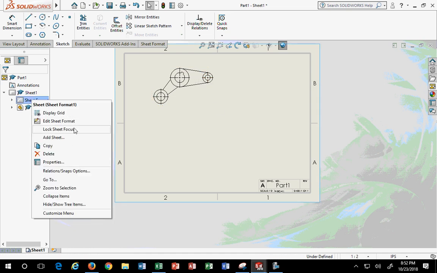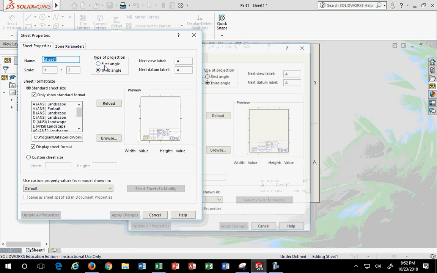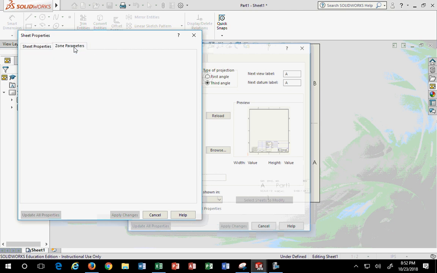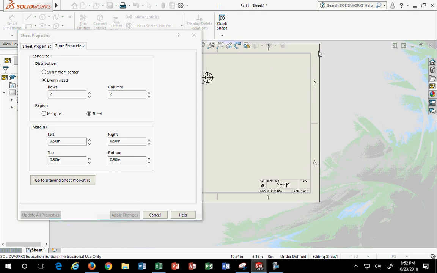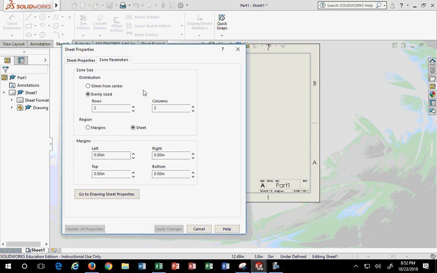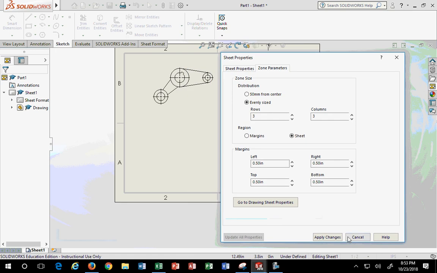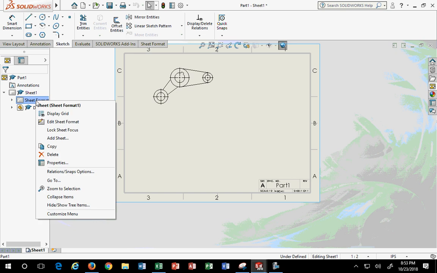Okay, remember also in sheet format, if I want to go into the properties of my sheet, so that you've got first and third angle, remember that. That's right out of engineering graphics class, the different class that most of you have taken. Zone parameters, that's this outer space area over here where I've got the A, B, 1, 2, the quadrant locations. If I want to talk to somebody, I can add to that. I can have 3 of them. I hit 3, I hit apply. So now I've got 3 ABC. Okay, it's up to you what you do.